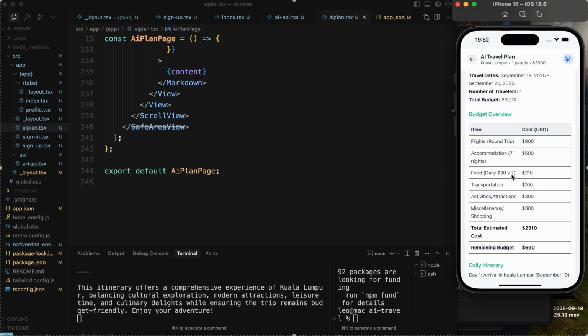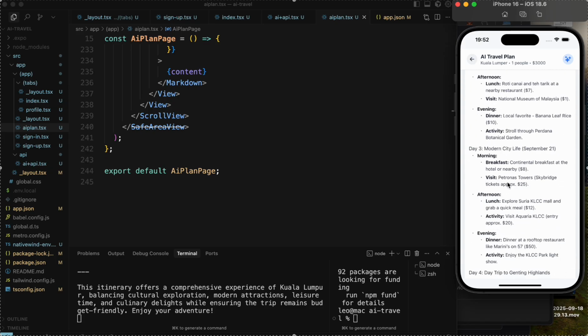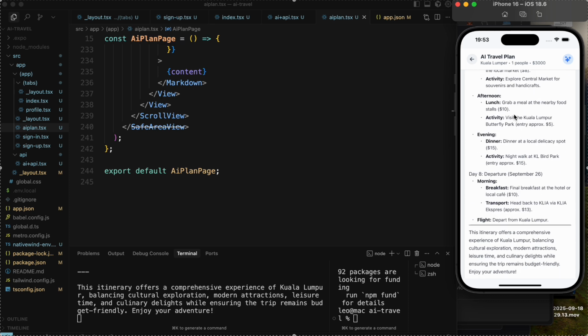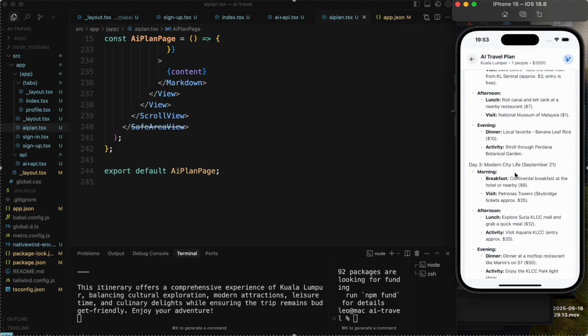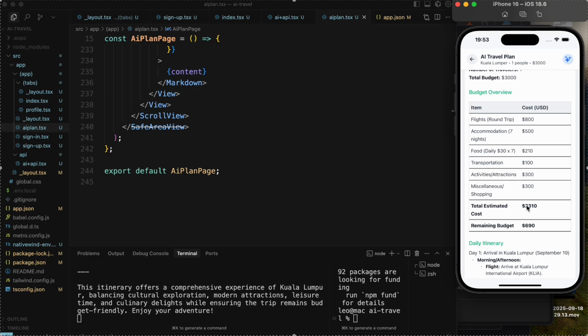Kuala Lumpur, Malaysia. Day 1, day 2, day 3, day 4, day 5, day 6, day 7, day 8. Preferred transport, flight, depart from Kuala Lumpur. Enjoy your adventure. That's it. Thank you so much. Estimated cost 2,000 and remaining budget 600. Good.